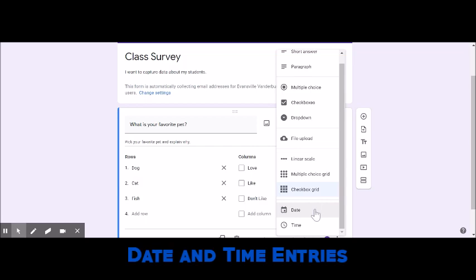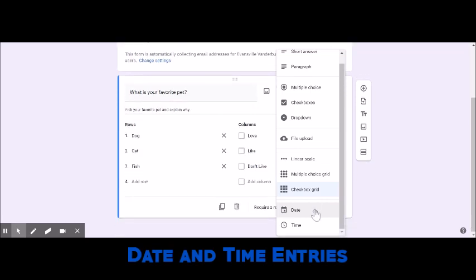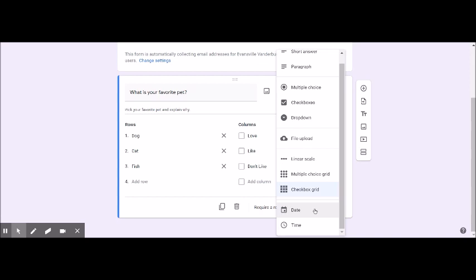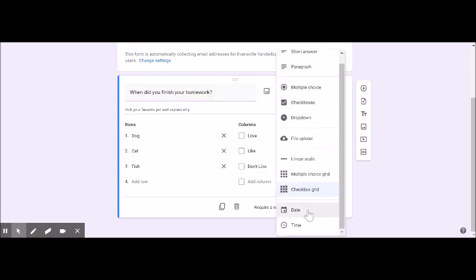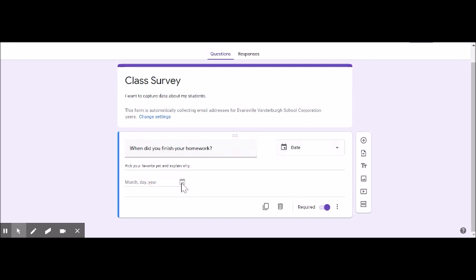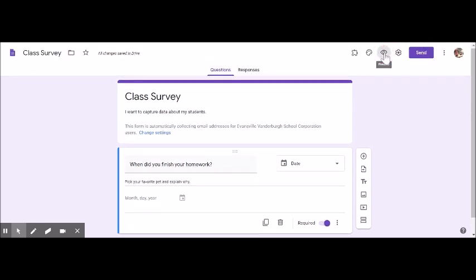And then we've got a couple other options down here that you might find useful, depending on what kind of information you're trying to collect from your students, where you can ask them the date and time. So let's say you can ask them, when did you finish the book? Did you finish your homework? And then I can change it to the date here, right? And they would come in here, and when they go to that question, they can click on that little box, which we're familiar with, and add in the specific time or date.